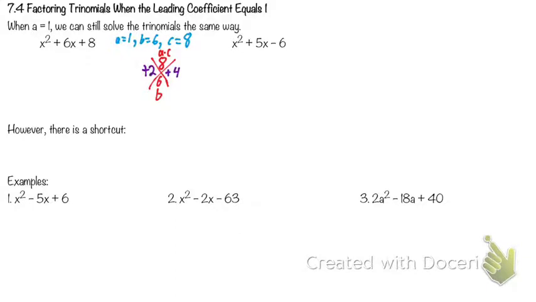So now when we split, the first term stays the same, x squared. The last term stays the same, plus 8. The middle term does split into plus 2x plus 4x. We got that from the sides of the x we made. Now we group those first 2 and the last 2. Whenever we have 4 terms, we always group them.